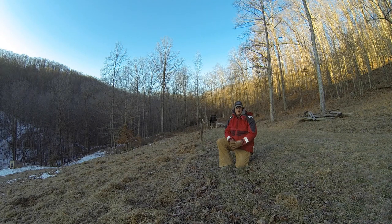Well, what I discovered is I did like the location of where I put these posts, but these posts, as you can see this one behind me, this one's poplar. And right now, if I go up and just touch it, it's going to snap off at the ground. Poplar is, and I knew this doing it, one of those woods that you just don't stick in the ground. They're just not going to last. Obviously, a lot of the hardwoods are like that. Locust is the obvious post to put in the ground.